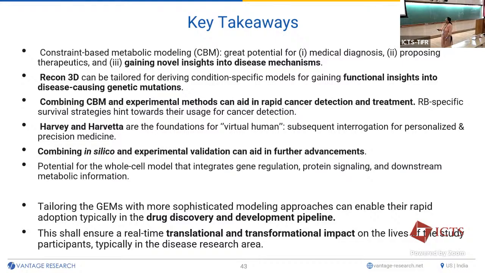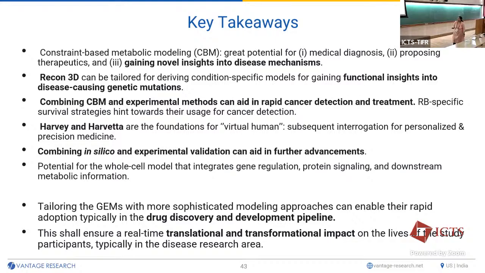You can use a lot of omics data, a lot of literature, domain experts, and use something called Recon 3D. It's up to you. Recon 3D is one of the human libraries of human reactions. There are different versions of it as well. Depending upon what you're trying to answer, you can use it and constrain it as per the data or for the environment under which you are studying, in order to make meaningful predictions for the disease type that you are trying to simulate. And one interesting thing is, if possible, there should be an integration between the modeling field as well as the experimentalists in order to support one another.